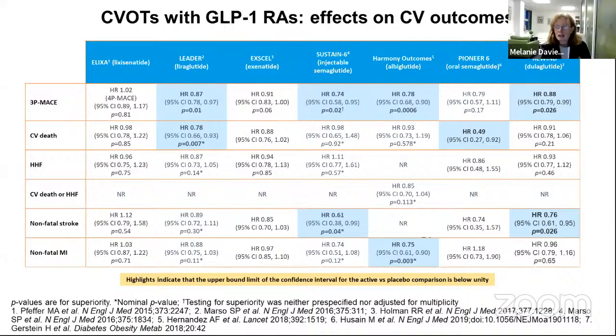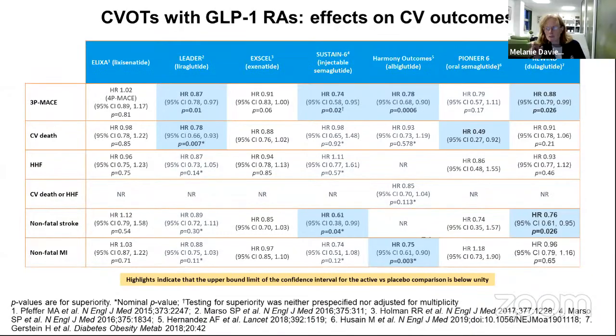Very briefly, the GLP-1s, there's much more heterogeneity across the class in these molecules. I showed you that for weight. These are quite different molecules. Some of them are exendin-based, some of them are macromolecular, some of them are GLP-1 human analogs, acylated analogs such as semaglutide and liraglutide. About half the studies showed a positive endpoint in MACE, so liraglutide, semaglutide, albiglutide, and dulaglutide all showed reduction in MACE.